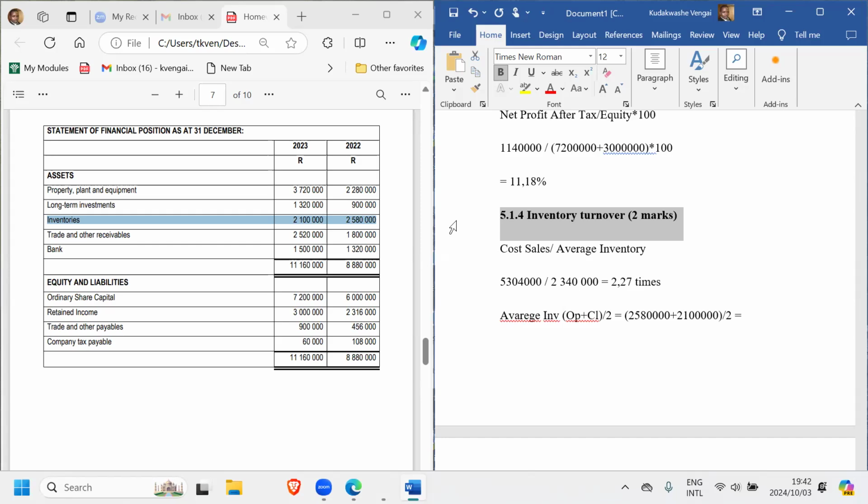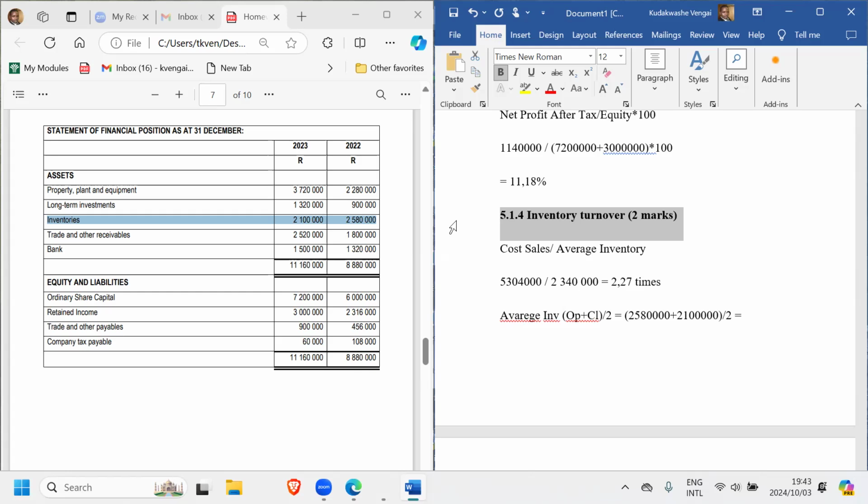So there is a caveat. Although you don't want an inventory turnover that is too low, you also don't want an inventory turnover that is very, very high. So it's difficult to interpret. It just has to be average. Let's just say maybe it has to be between 4 and 10. Anything less than 4 is too low. Anything more than 10 is too high. It's just an average, my own opinion, but you can have a difference of opinion.